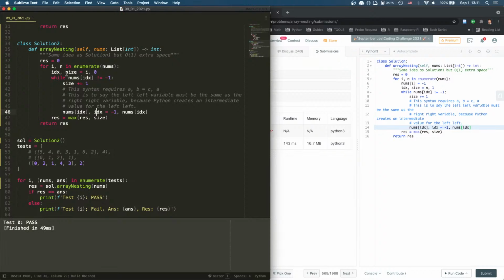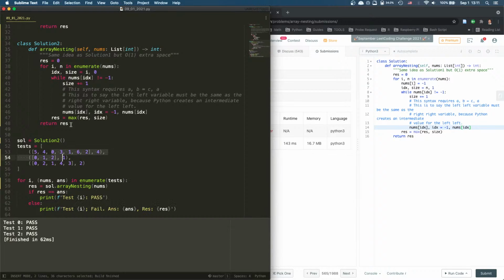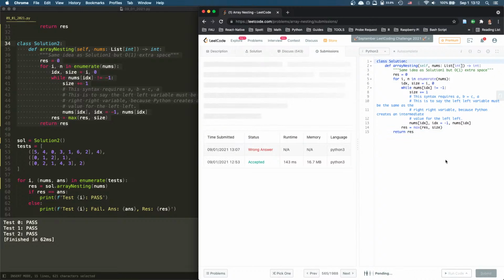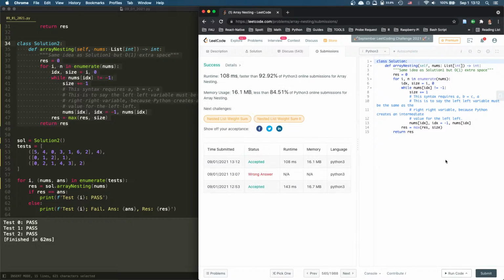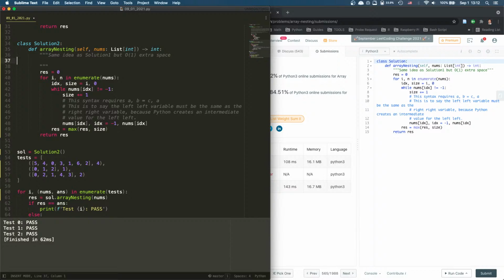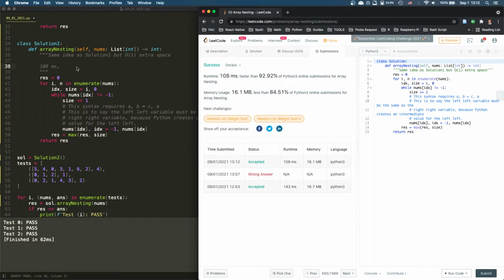Yeah, I think it actually makes it even better. Alright, let's try this one more time. Yep, this one passed. Okay, it's much faster. So we hit 108 milliseconds, or 92%.